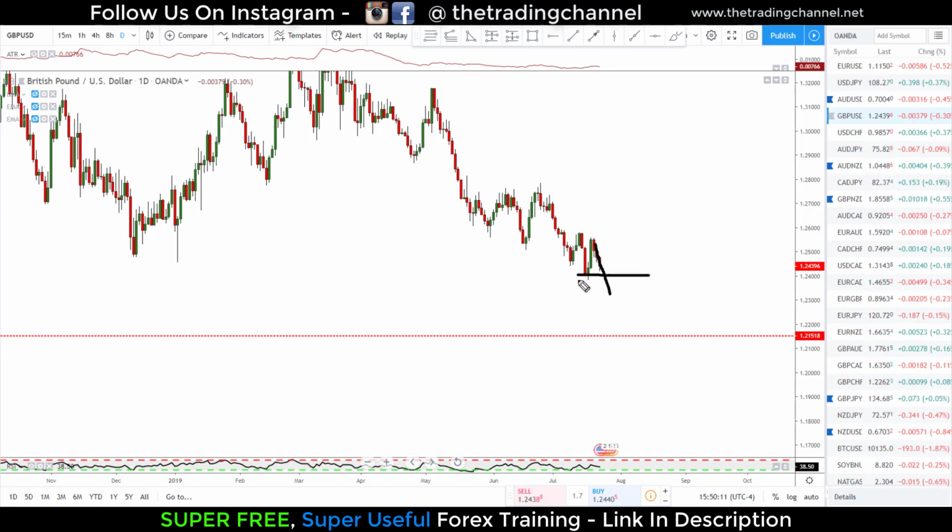If we do, then this previous level of support that's around 1.24 even, if we continue down and break that level, will be an area I look for possible resistance to ride down to our 1.2151 area here on the pound dollar. And that's really all I'm looking for out of this specific pair. Yes, in a downtrend, yes, I'm looking for a break of this support level, but until we do actually break that support level, there's not really a trading opportunity for me at the moment.